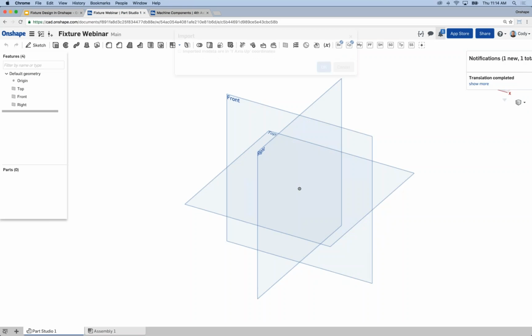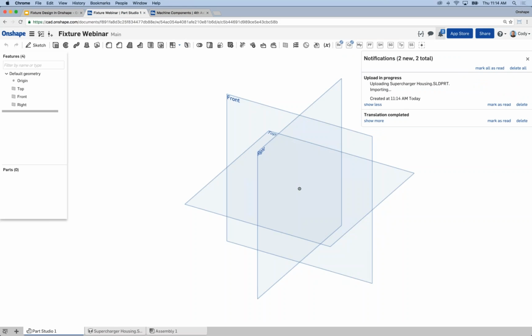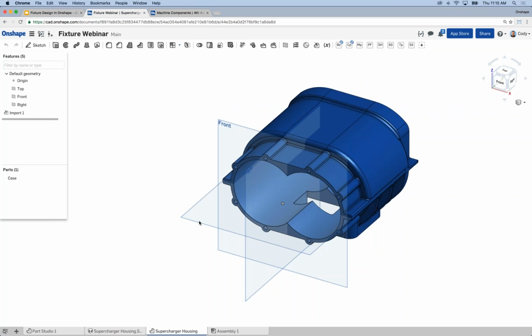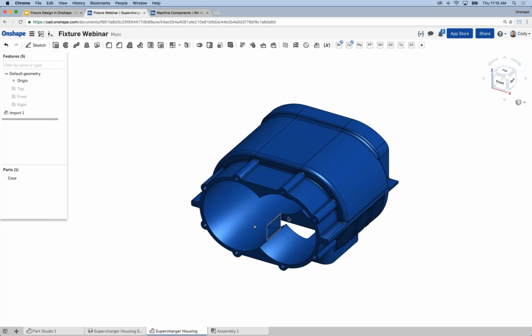That will import and translate the model so that I can work with it inside of Onshape. The process is the same if you have a Parasolid, a Step, or IGES. Everything I'm getting ready to show you here is really the same. Once imported, it will translate, and you can see that SLDPRT file inside of Onshape.